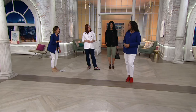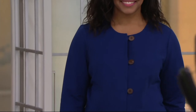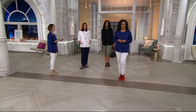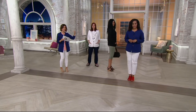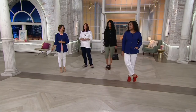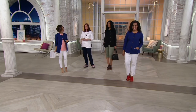Nina is five nine and wearing a large in the bright navy — and she's normally a large, so don't size up or size down with this one. You do want to be able to put it over a shirt or a tank, so definitely don't size down. Miss Donna in the black is five ten wearing a small. Kathleen in the super popular, super limited white is five eight in the medium. And I'm five two and a half wearing an extra extra small here at QVC, also in the navy — which looks really cute with the lace shirt underneath.